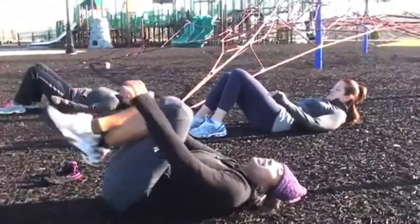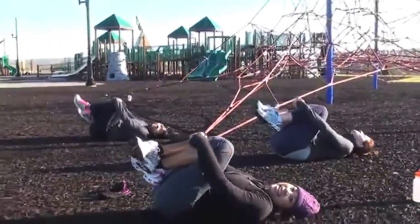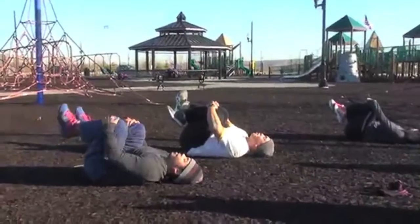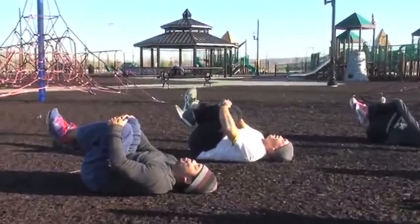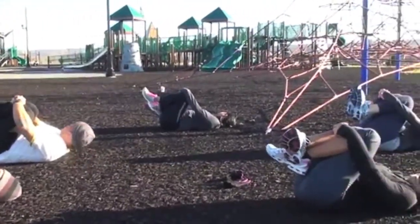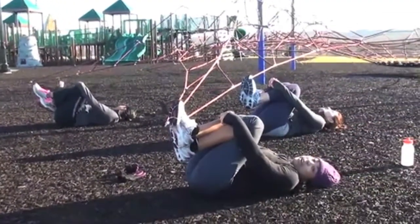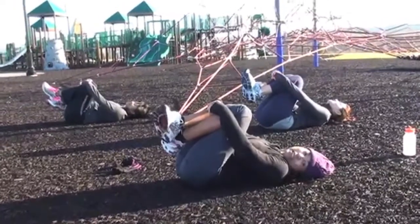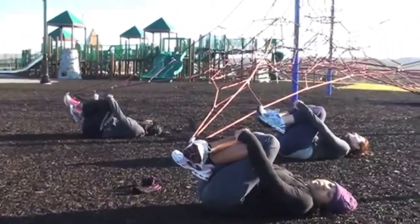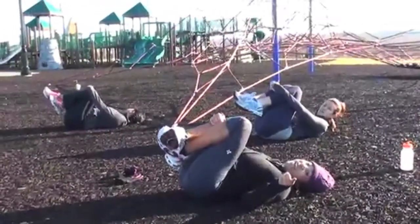Just hug those knees to the chest. Yay! Shout out to everyone here for waking up early, 30 degree weather, Saturday morning to work out. Frost has disappeared. We're sweating, nice and warmed up. So keep on thinking fit, living fit.